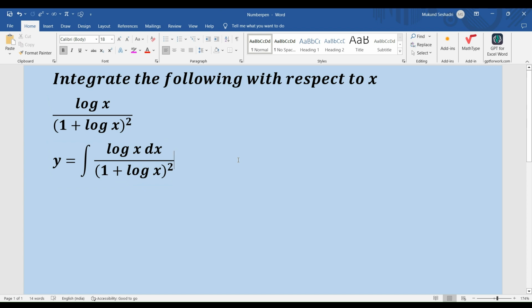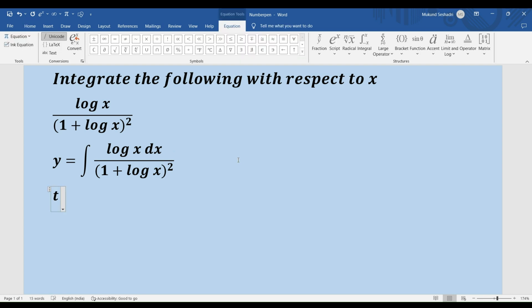That's my y. And I know that my y doesn't seem to be in a very simple format whose antiderivative I know from first principles, and it doesn't seem to be in a very simple UDV format either. So can I solve this by the method of substitution? So let's try that out. And the substitution that I can make out here is t equals log x, right? I cannot think of any other substitution. And let's see how to go about solving this particular problem, right?